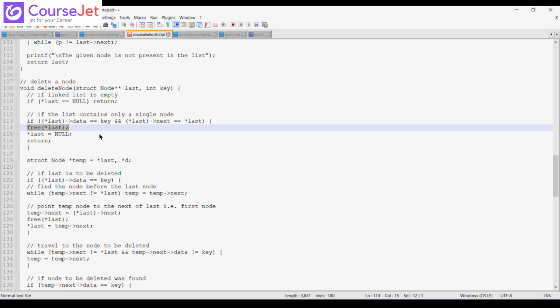Like arrays, we are not saying array of 10 or array of 15. As the data comes, we just increment it. Now, when my work is done, if I don't free this, if I don't delete it, since we are doing it at runtime, it will create a problem. What problem? You will have an overflow.